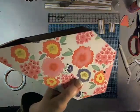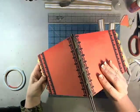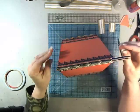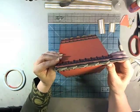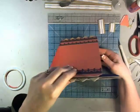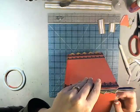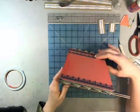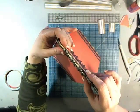Now make sure, I've already got my hole punched here on the front, and this thing overhangs at the front, so make sure you're putting the front on the front. And you're going to slip this down over the top, and you want to make sure that you have overhangs and it sticks down at both the front and the back. And you're sticking that down, and that's going to attach that guy. So there, my roof is now attached on. You're going to let that glue dry.